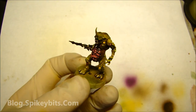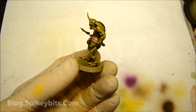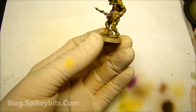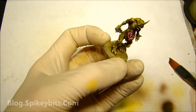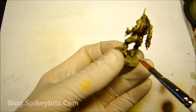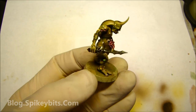Okay, so you want to just make sure you get in here and get a nice even coat with the Thraka Green. Go back, moisten your brush a bit, get under here, get all these areas where stuff pools, and just make sure you get a nice even coat on there. And as you can see, the green is kind of starting to come through a bit.